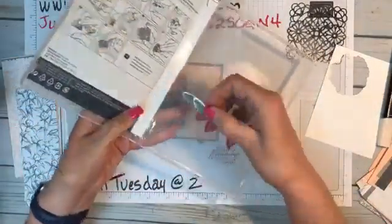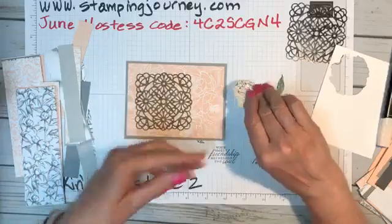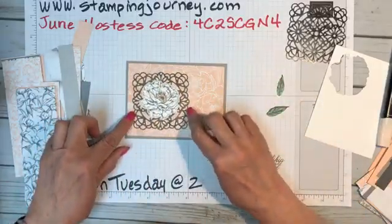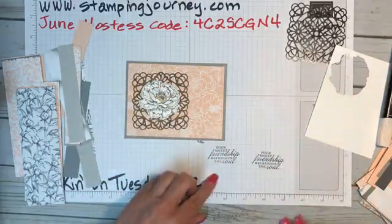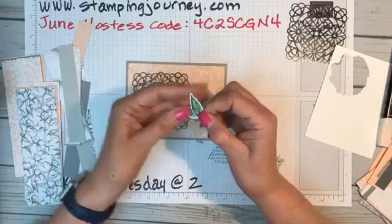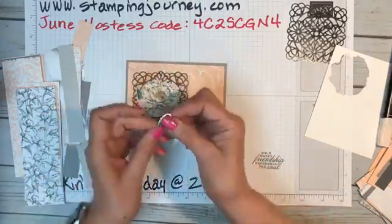When I make something and I might cut out a bunch of leaves and then I don't use them, I save them. I put them right in my box there with my stamp set, and then I keep it because I never know when I might want to use it. As long as I've already colored them and cut them out, you might as well save it for a rainy day.